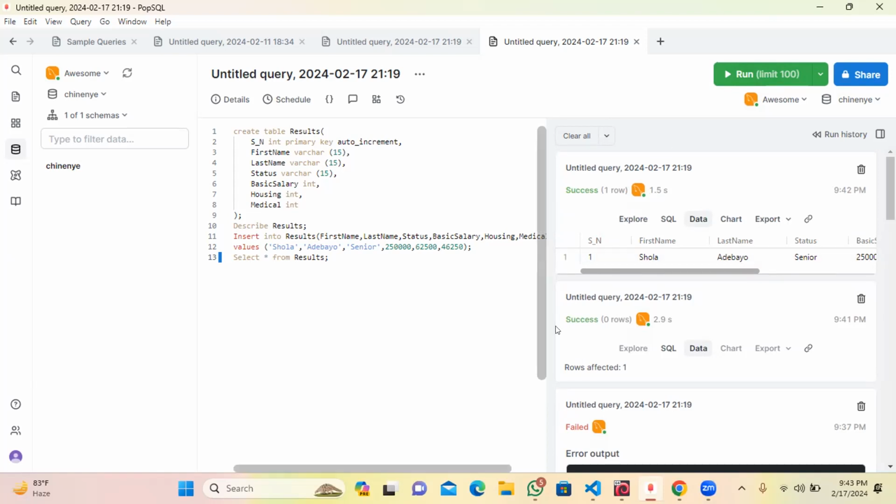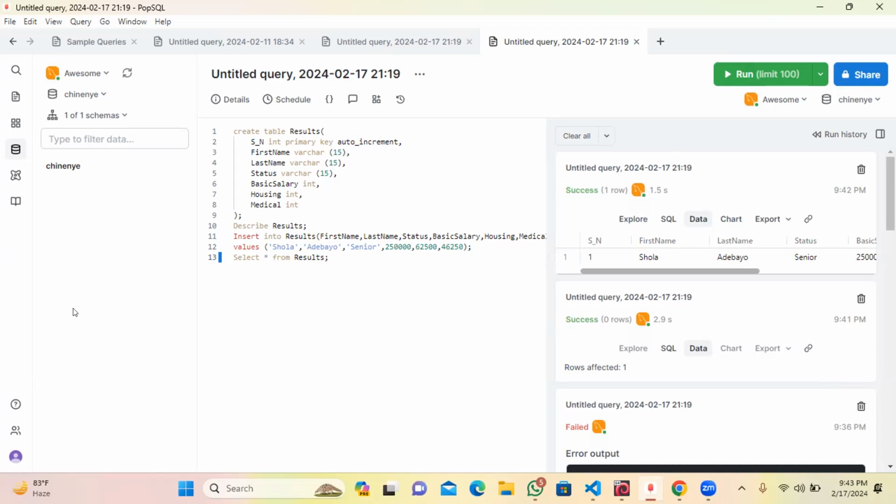No, I think the next step is to insert. You must not continue to insert like that. What we'll do is you can edit from Shola Adebayo, senior, then change it. 250,000. Then you run it again.